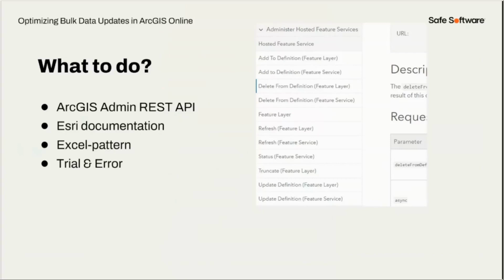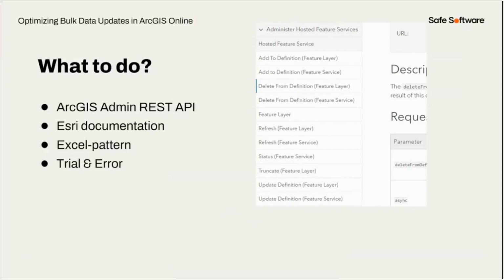The first question we needed to answer when Locus got involved was, how do we work out what to do? And that wasn't as obvious as it may seem. For anyone who works with APIs a lot, the first port of call is usually the software vendor's documentation. Now, I've done quite a bit of work with the ArcGIS REST API in the past, but mostly to manage data. So for instance, read and write feature services, which is pretty straightforward, especially if you use FME's built-in tools for that. Even if you need to call the API yourself, though, it's pretty easy to work out what to do and then use the HTTP caller to do it.